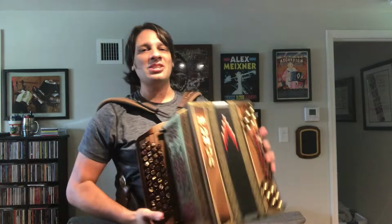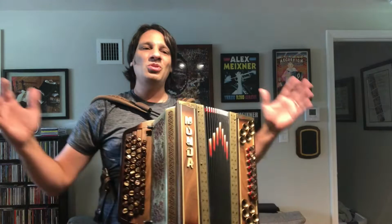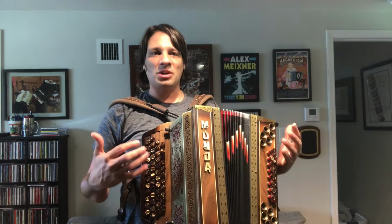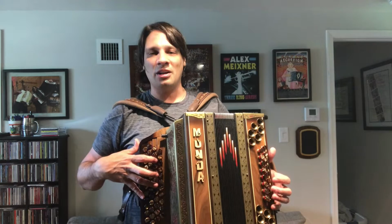So first I'm going to play it in my interpretation of the original Slak style. And you'll notice a very smooth, and deceivingly, it sounds simple, but it's very difficult sometimes to play it without as much ornamentation as I would normally play it in. And then I'm going to play it in a more American Slovenian style that is indicative of how I play live with my band most of the time. So, hope you enjoy this little rendition of Sosedov Francelj, Neighbor Frank, the Good Neighbor Polka.